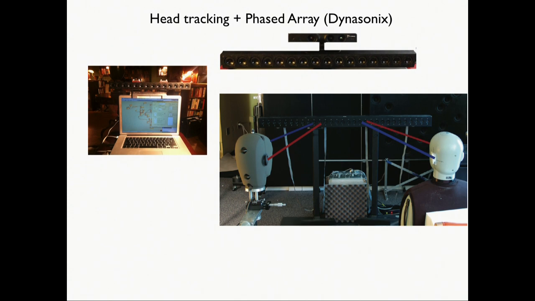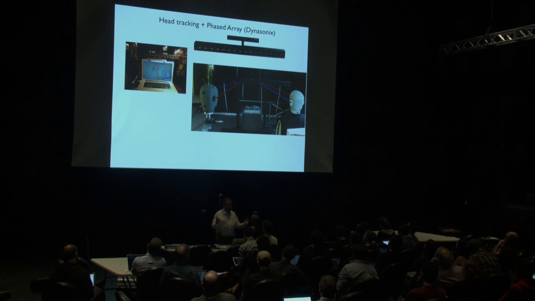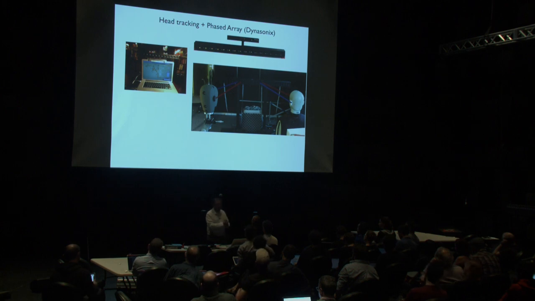And with a camera on top, you can find multiple heads in the room, and we can produce as many beams as we want. So suppose we have 4 people in the room, we can create 2 beams for every person, and as that person walks around, those 2 beams follow him in real time. And each beam has a binaural filter, like the one we just did for Ishmael. It can be individualized, or it can be generic. Either way, even a generic one would work fine. And suddenly, multiple people have a binaural sweet spot, and then we have solved the problem of a single sweet spot. But that requires special speakers, and it's not just speakers, it's the electronics.